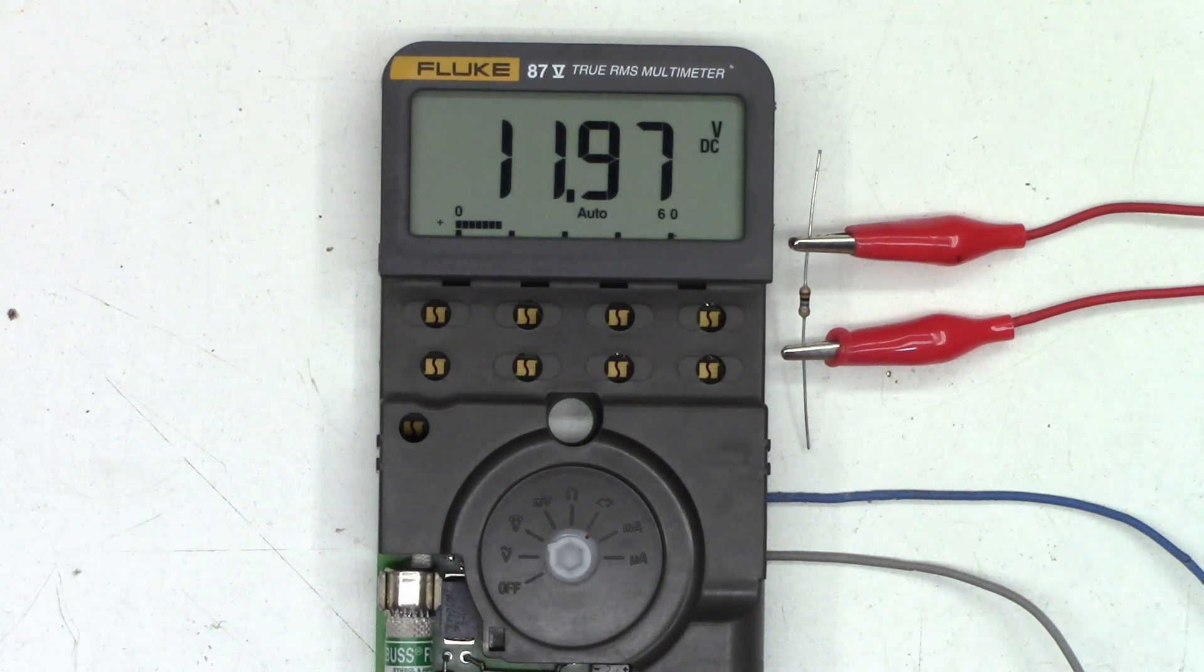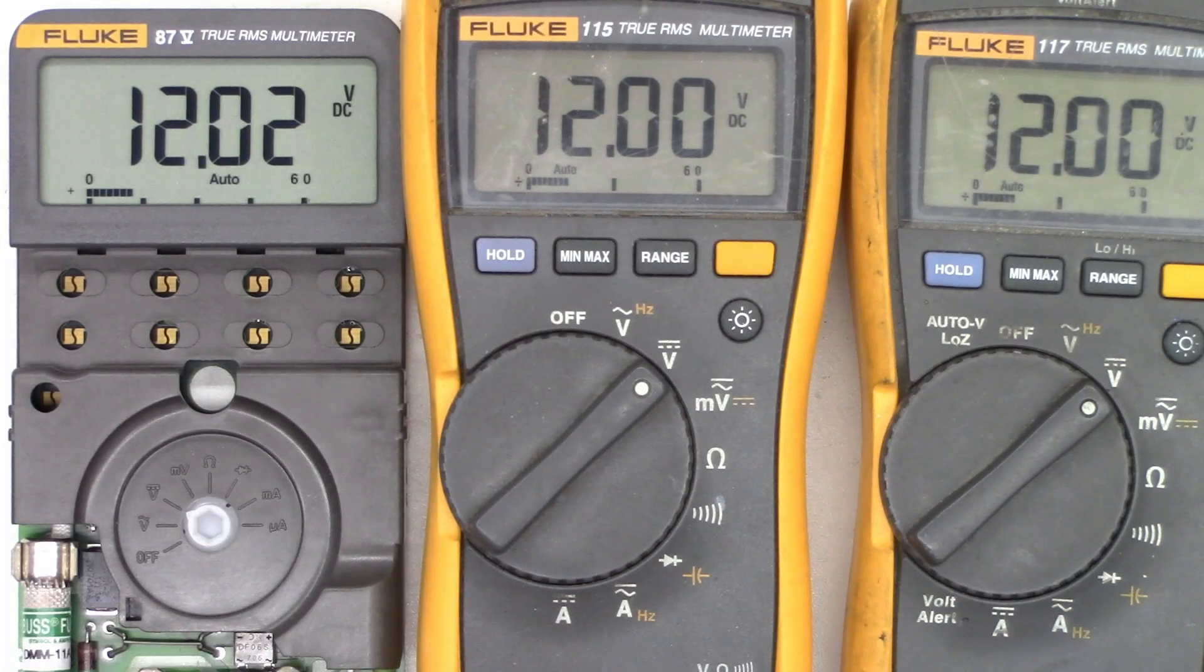Well, I certainly think that's going to be close enough. So I've got a 12 volt power supply here. My 115 and my 117 read exactly 12. The 87 reads 12.02 volts. That's two one hundredths of a volt. That's pretty doggone close. It's to within one or two percent. It's actually teetering on 12.01 right now. So anyhow, I just need to go ahead and order a 400 milliamp fuse for the current.